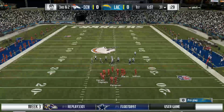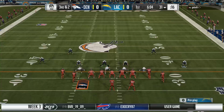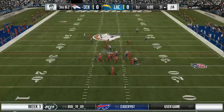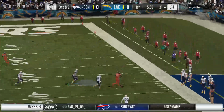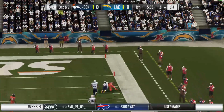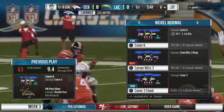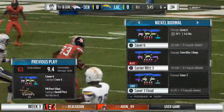An early test, 2 plays in. This is 3rd and 2. Now Darnold. He's going to go for a big play downfield. Oh, this is taken in. It's complete. And he's taken down all the way inside the LA 10. They're able to convert on 3rd down, and that sets up a 1st and goal.